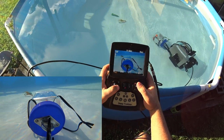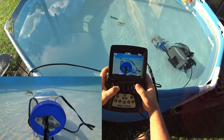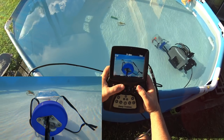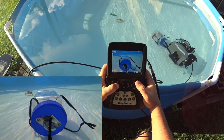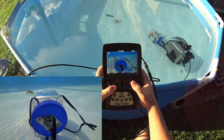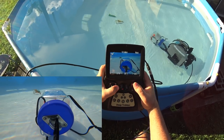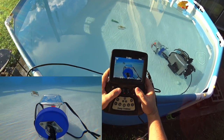So as you might notice, this is going to be really tough to do in some current. So it's going to be interesting doing this in any kind of current whatsoever. Okay, let's try to grab this again. I'm just trying to match up the angle of this ring. There we go. Turning left a little bit more. Okay, now we're going to clamp it. There we go. Got it. So that thing is clamped.